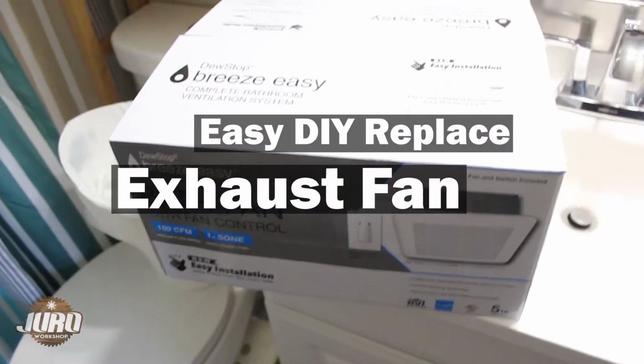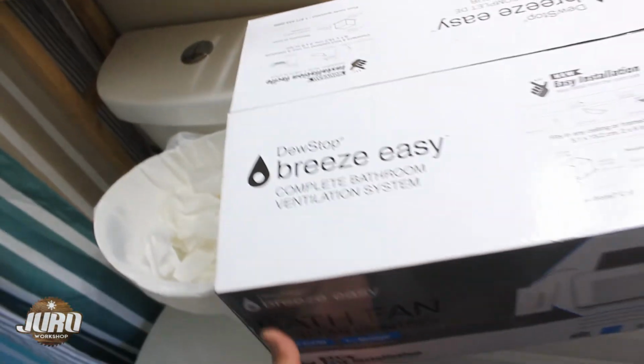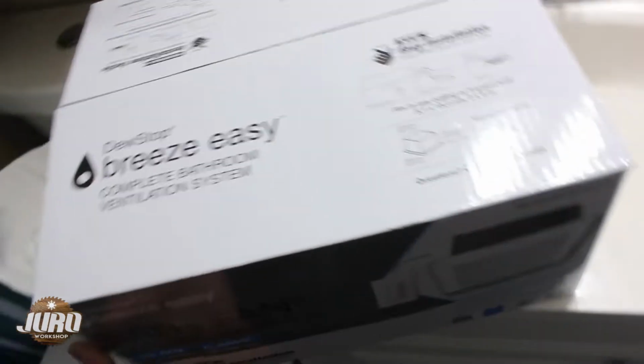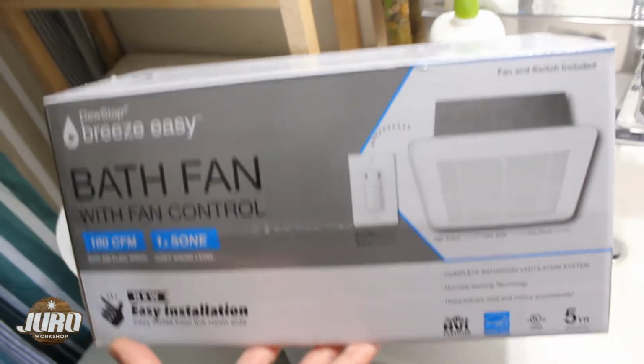Hello guys, today I'll be changing our exhaust fan with this DewStop Breeze Easy Complete Bathroom Ventilation System. I got this from Costco on sale, always on sale.